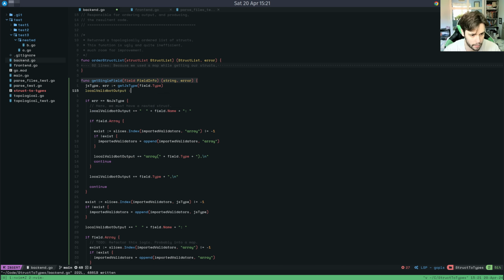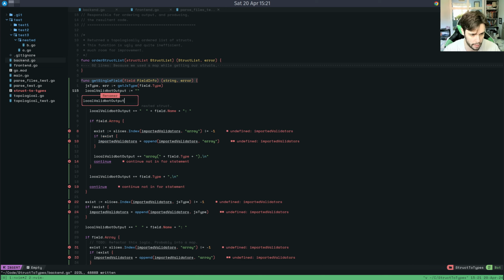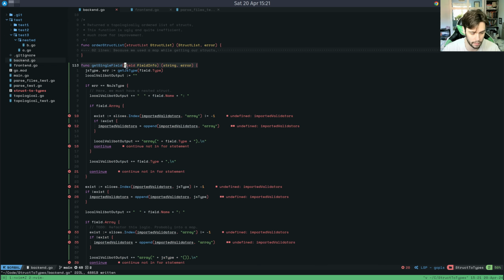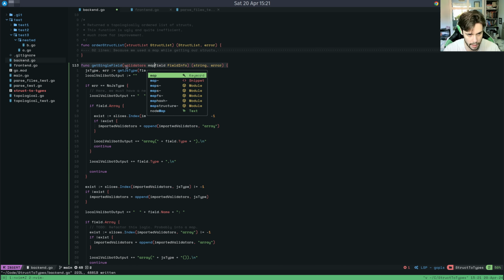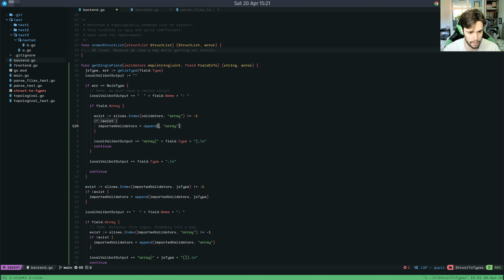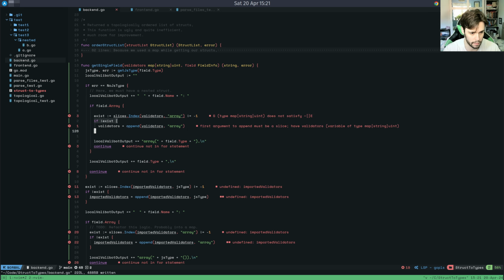Local valibot output is this, but actually you're going to be local valibot output. Get single field. And I guess we want to pass the validators as well. Validators, which is a map of string and uint. Validators, validators, validators. Oh, and you don't even have to be there anymore.